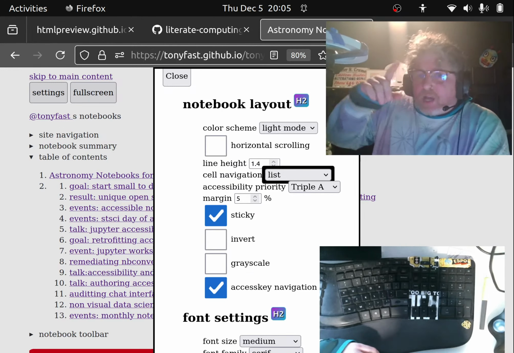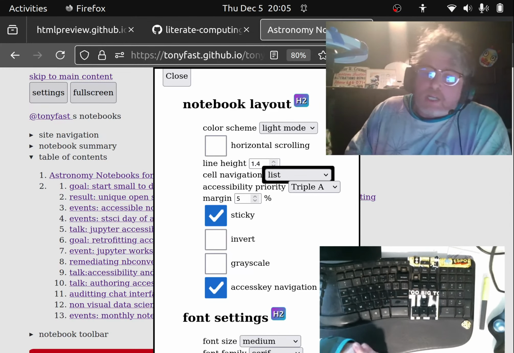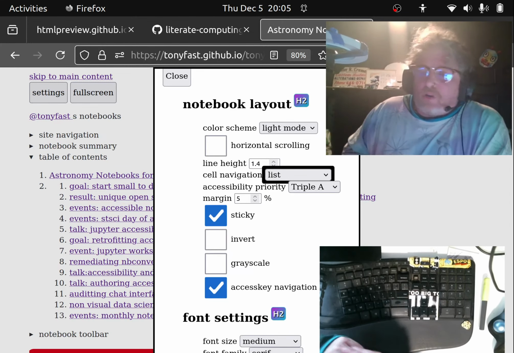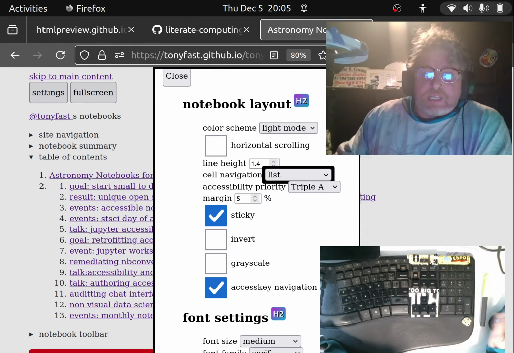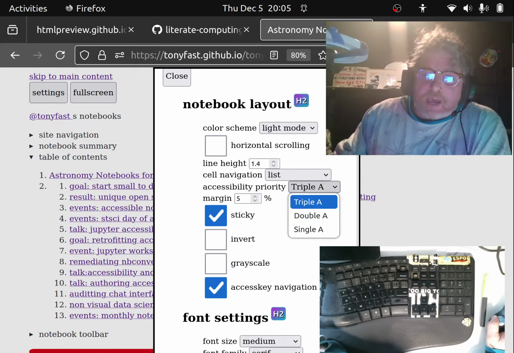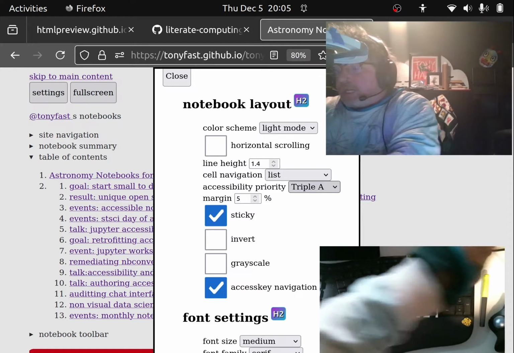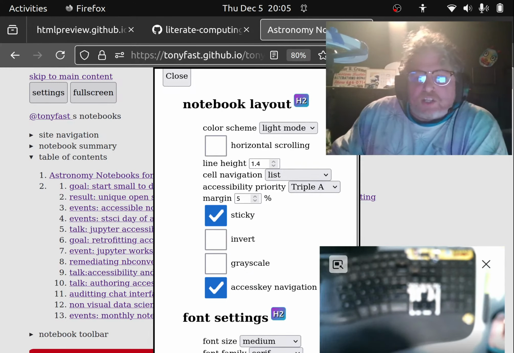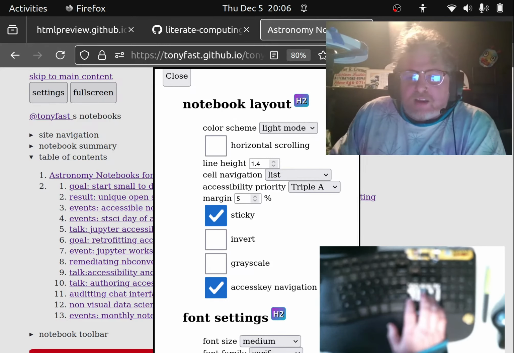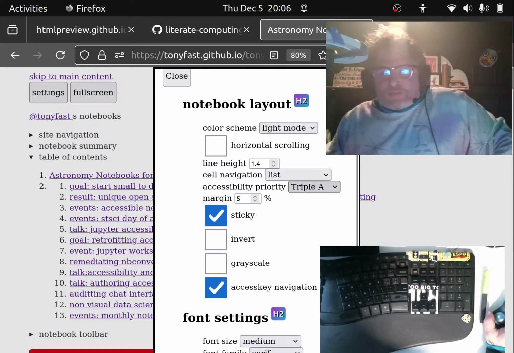A list has item navigation. A table has arrow key navigation. There are a few different modes and ways to kind of move around with a screen reader, so we give different versions of that. And when it comes to WCAG preferences and web content accessibility guideline priorities, I'm not doing the bidding of anybody. So this is for disabled folks.